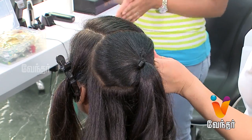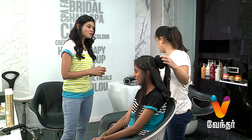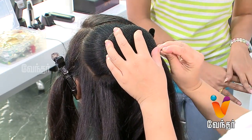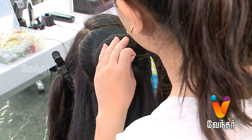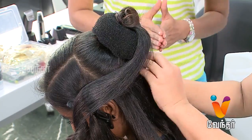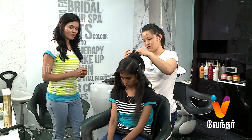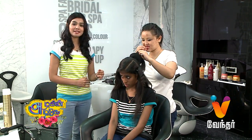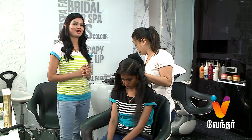So the curls are done here only, and we are going to attach at the last. Put a bun in the center. So put a bun in the center and then you can cover it in the center. I think we have to do the hair texture — we are doing it straight and setting it in the center.